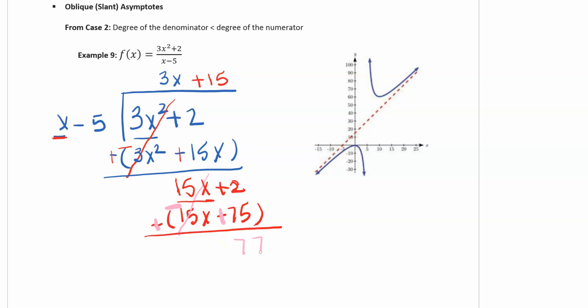That gives me 77. What this does for me is when I divide this out, the answer I achieve is where my slant asymptote is going to be created. You can see that here from this dotted line. You see how it's crossing here at positive 15. It's going up 3 and over 1. You can see it has a positive slope. So in this case, where the degree of the denominator is less than the degree of the numerator, we can physically divide this out using long division, and this will create where my slant asymptote will be.